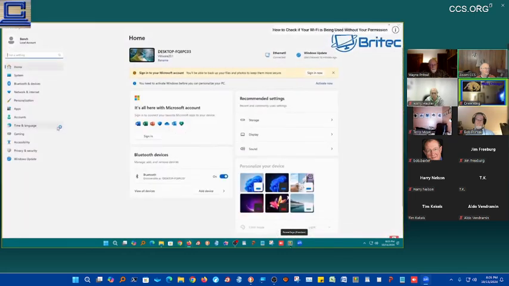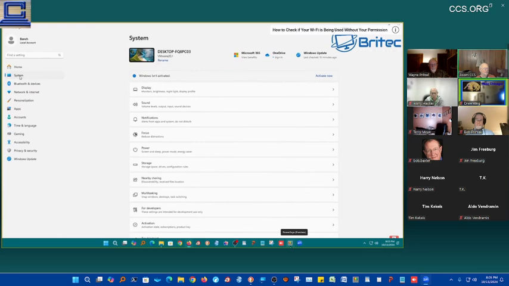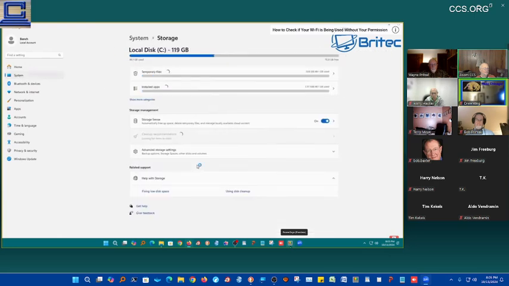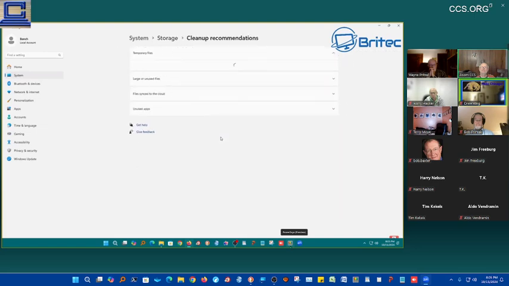Okay, so what we're going to do here is go through and show you some of the things. If you manage to update to 24H2, then you may see something like this when you go into the storage area inside System. Once you do a scan on the system for leftover remnant files that you might want to remove, it will find the Windows Update Cleanup, and there's an area there of 8.9 gigabytes. This is to do with your Windows Update cache folder. During the installation of the update, it puts files inside of that area.